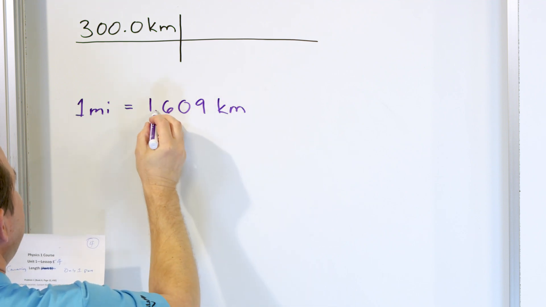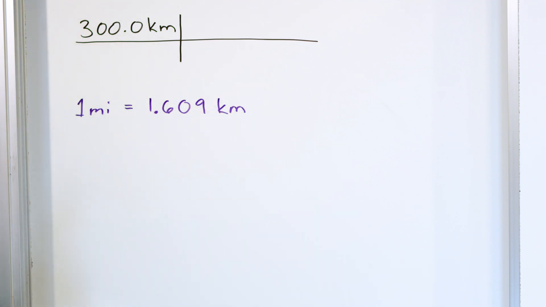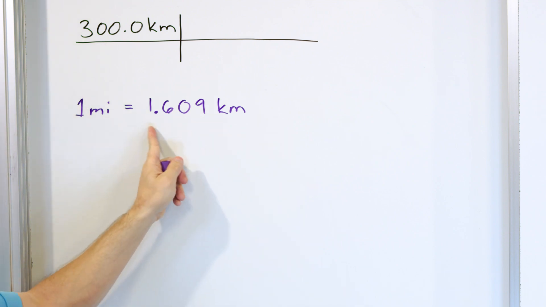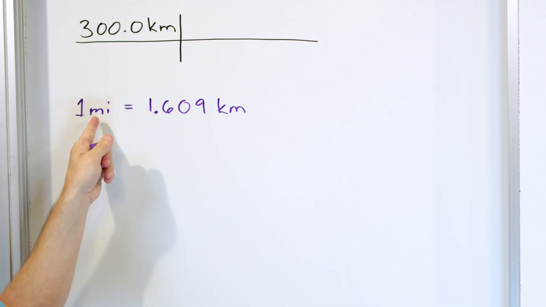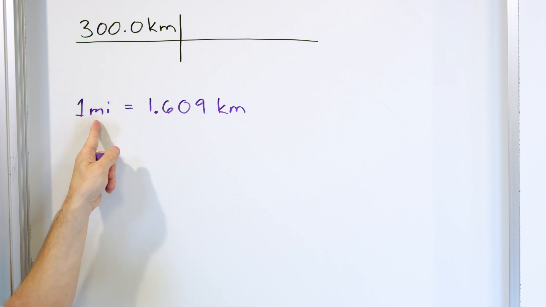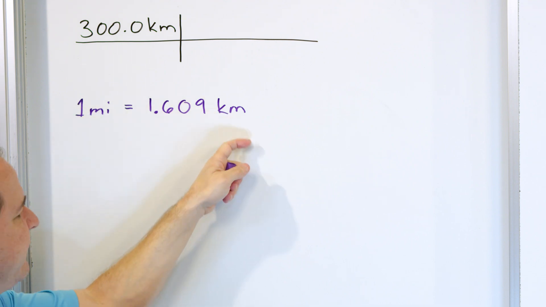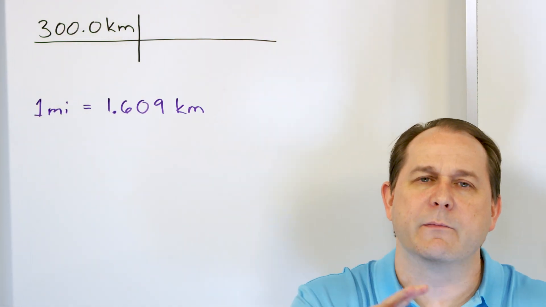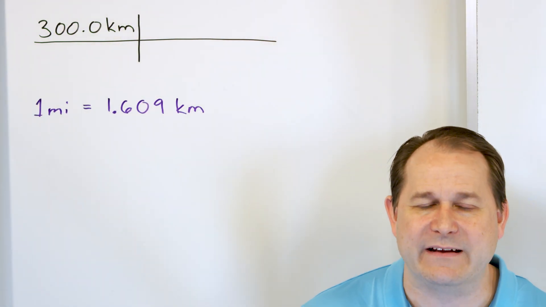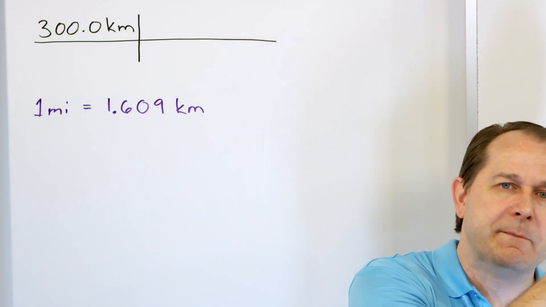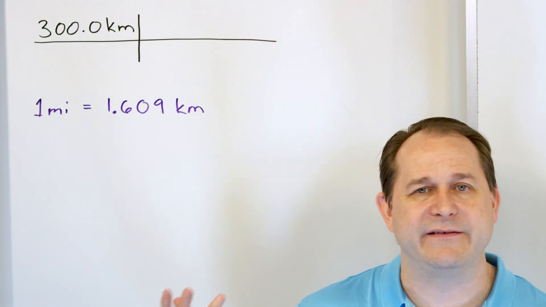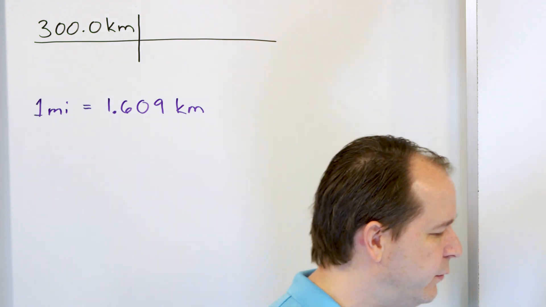We are going to use the fact that one mile is equal to 1.609 kilometers. Notice right away how weird of a conversion factor this is — 1.609, that's just a weird number. The reason it's a weird number is because you're going from the British system — miles, feet, inches — into the metric system. But once you're working inside the metric system, all of the unit conversions are powers of 10, so they're very easy. When you go from British to metric or vice versa, you have these decimal unit conversions to deal with.